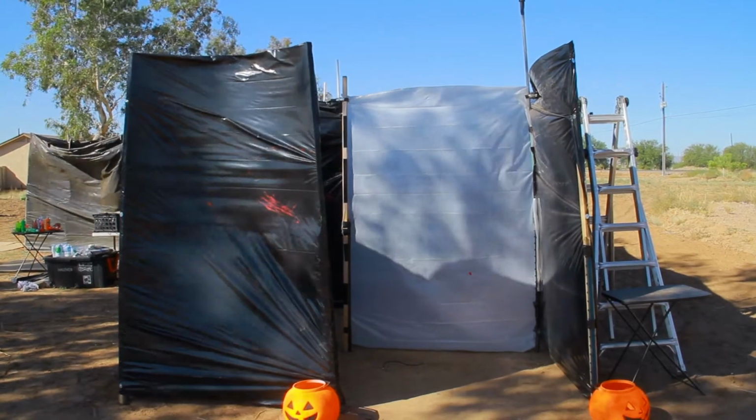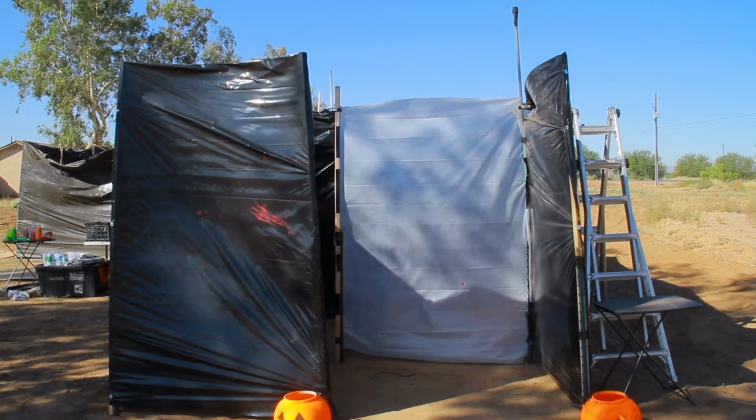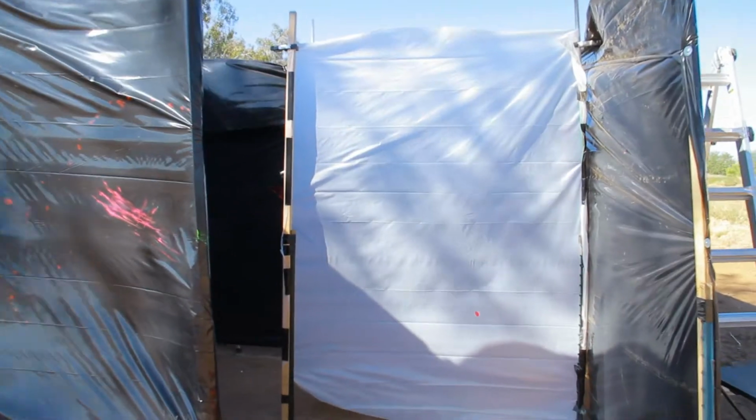Alright, so it's the next day after Halloween. As it turns out, the new materials worked fantastic. As you can see, this is the next day and the structure is still standing. It's not falling over like it was the other day. So let's give a little preview of what we had inside here.